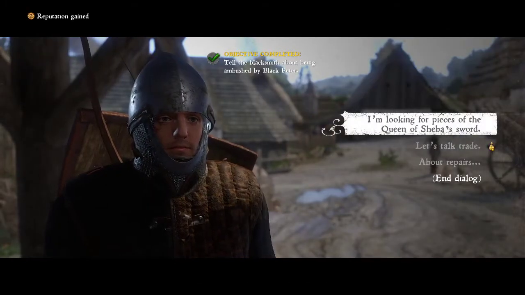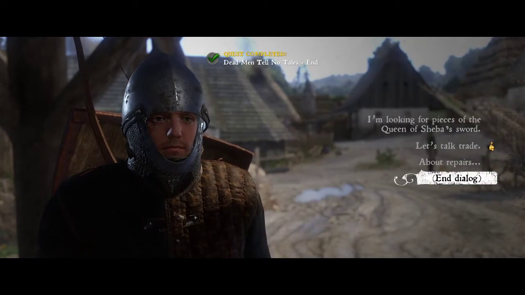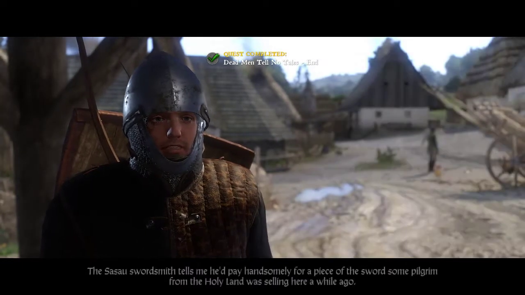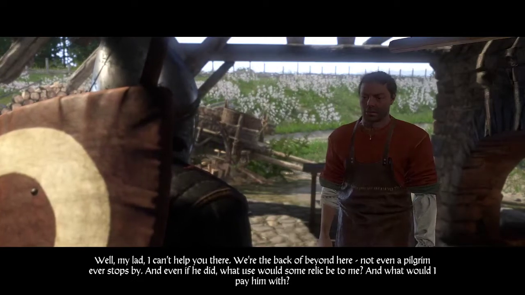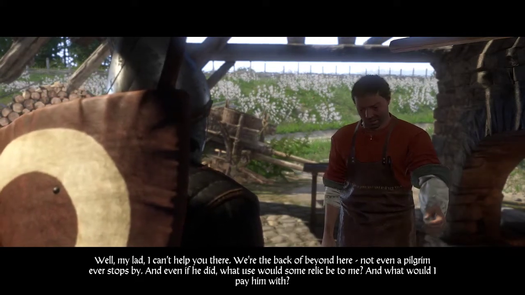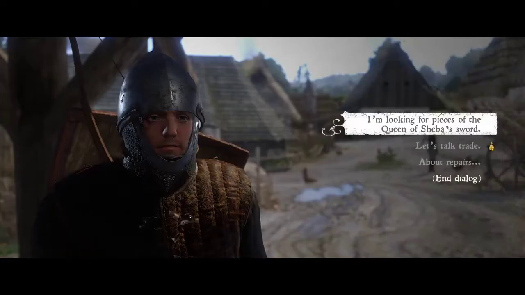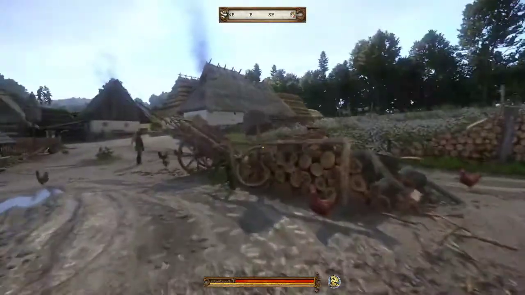I asked them to call an ambulance for that. 85 groschen. That's right, it's not much. You're right, it's not much. You're looking for pieces of that sword still, huh? The Sasau swordsmith tells me he'd pay handsomely for a... Well, my lad, I can't help you there. We're the back of beyond here. Not even a pilgrim ever stops by. Take care. He doesn't have it. Alright, well, that quest is done.